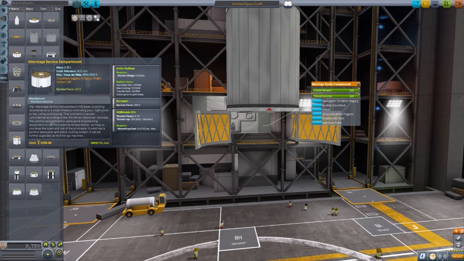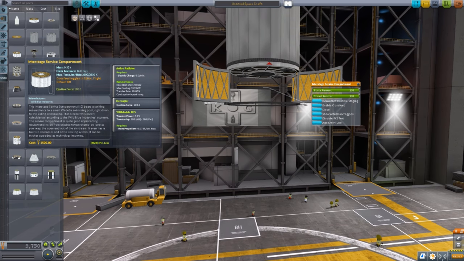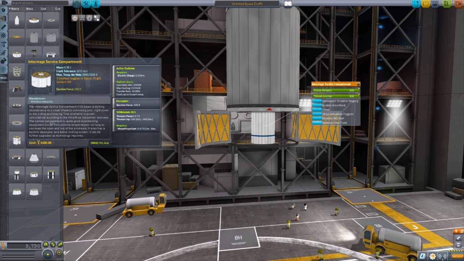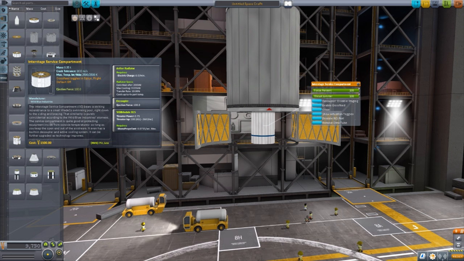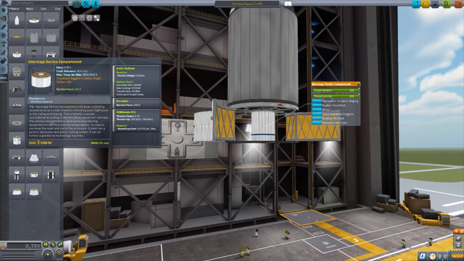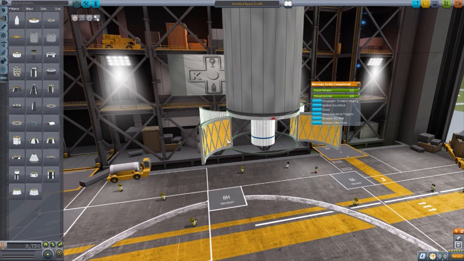And what's fun is if you have, say, the command pod up here and then a habitation module down here, it just seems weird from an aesthetic point of view that you could transfer people between them because, well, it's a blank space. Well, you can add a crew tube so you have something in the center to make believe that your Kerbals are crawling through. And that's just lovely. I just have a really good smile on my face from an aesthetic choice like that. It's just pretty cool. I haven't seen something like that before, and it makes me happy. But overall, just a very good little service compartment with many, many good features.